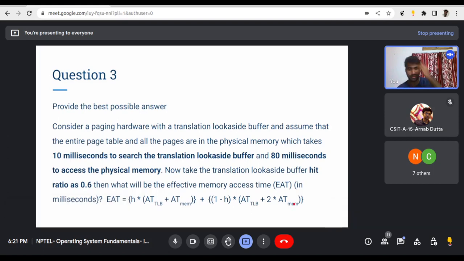Okay, so as I was saying, if the H part is bigger, that is, if this fraction is bigger, then this effective access time decreases by a great margin. Anyway, I diverge again. So coming back to this question, would anyone else like to contribute? I got one answer. Otherwise we'll go to the answer now. Okay, let's go to the answer.